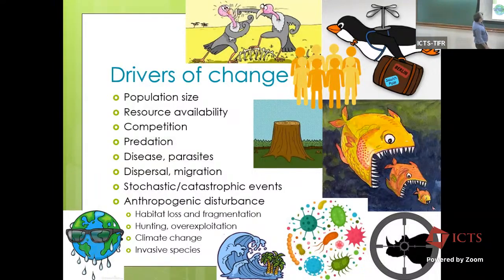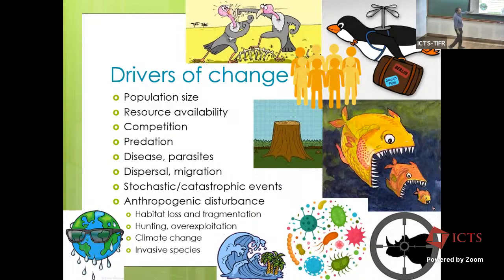I've been saying. So first of all, the population size of that species in a location will also influence it. If there are only two individuals, there is a very high probability of them dying out and that place getting locally extinct. Resource availability, competition, predation, diseases and parasites. This is a disease ecology workshop, so it's going to be one more factor that's going to influence this. Dispersal and migration out of there, right? Stochastic processes, catastrophic events, a tsunami in some place. All of these are going to influence things.